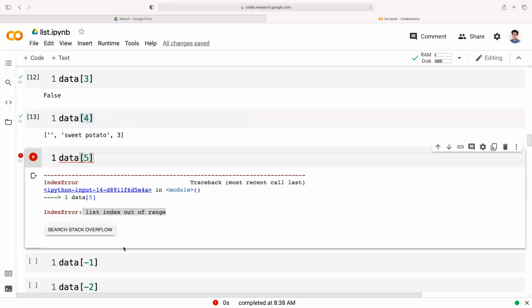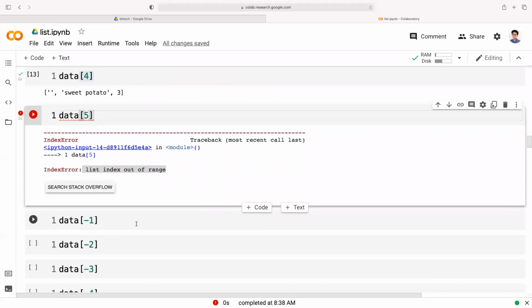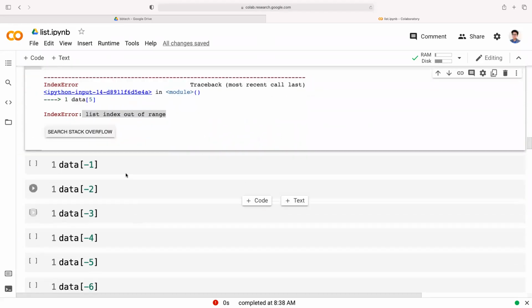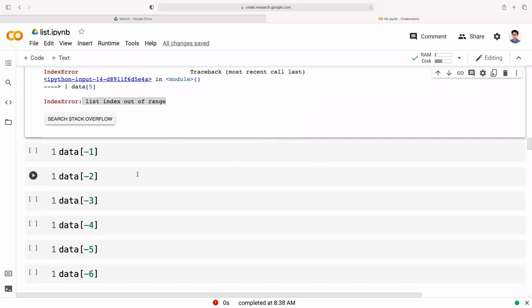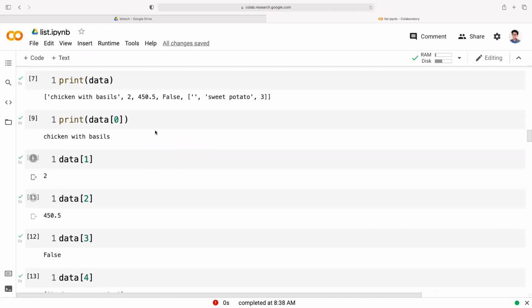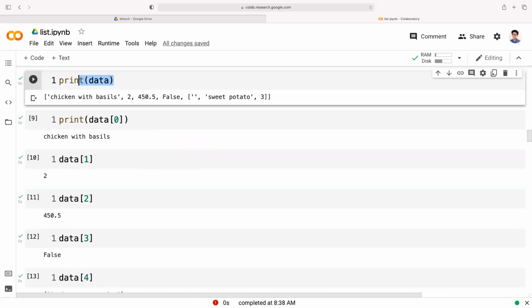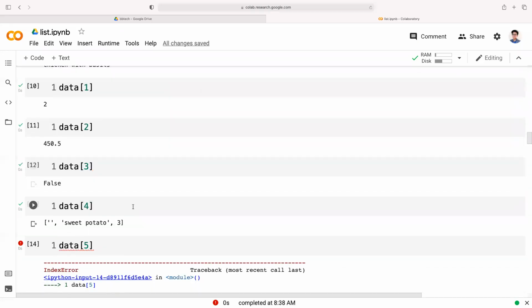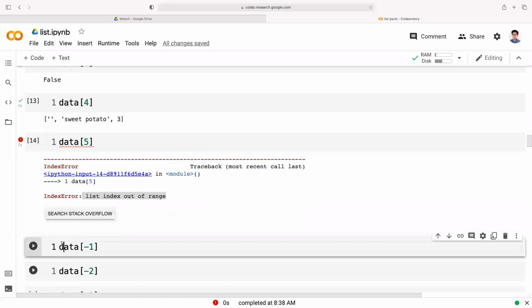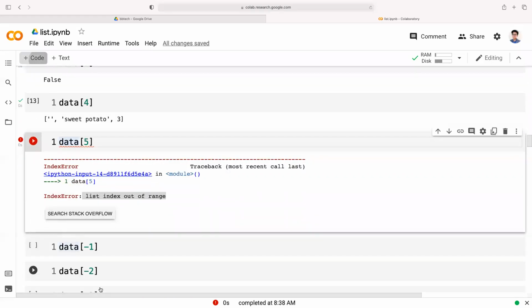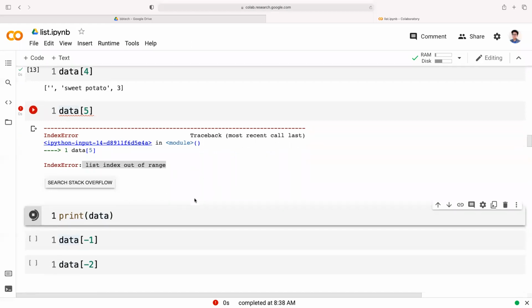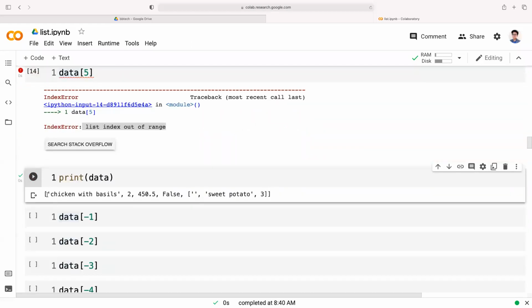You're going to get this kind of error. And we have the negative index system as well. How it works is, if I copy data here, there are 5 elements, right?